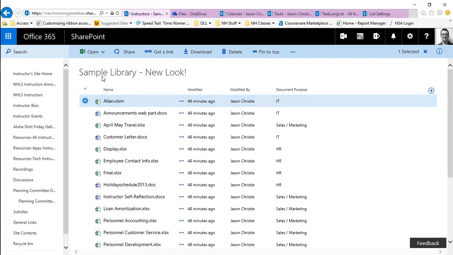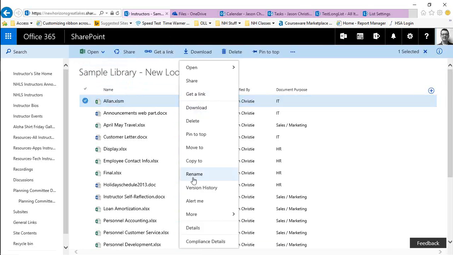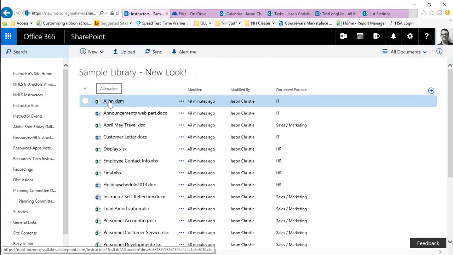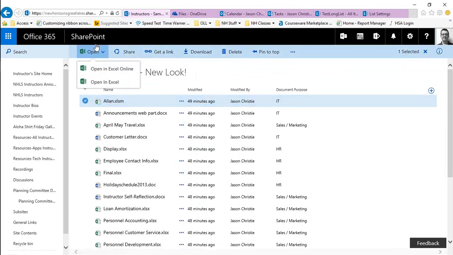So when you check the box next to a document, you are then prompted with options on how to open the document. And I really like this because in earlier versions of SharePoint 2013, you just had to know that when you clicked the Open menu, if you clicked the word Open, that opened the local installation, rather than clicking on the file name that opened the Office Online. Now it makes it much, much more obvious which one you can open it with. It's plain English right there in front of you. You click the word Open, and then you get to choose Open in Online or Open in the local install. You also get options for sharing.